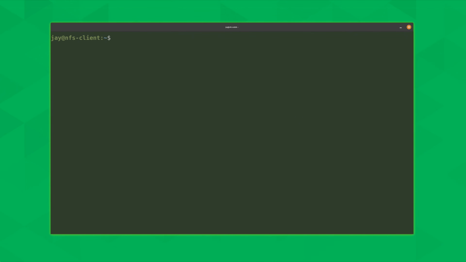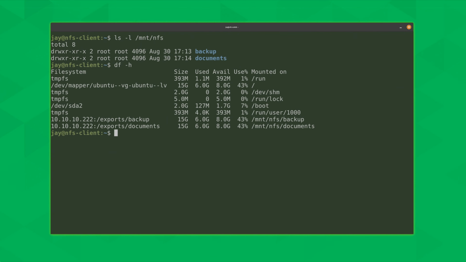Well, like I alluded to earlier, when it comes to AutoFS, it doesn't mount anything until you go to access something. So let's just go ahead and list the storage for /mnt/nfs. Again, that's our base directory. And we have our two directories there, the ones that we removed earlier. Because we added the ghost option, that told AutoFS to make sure that those directories are actually in existence. And now they are.